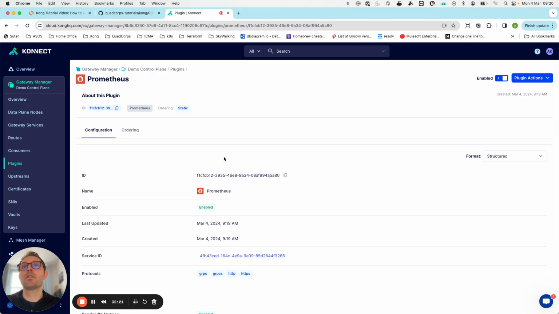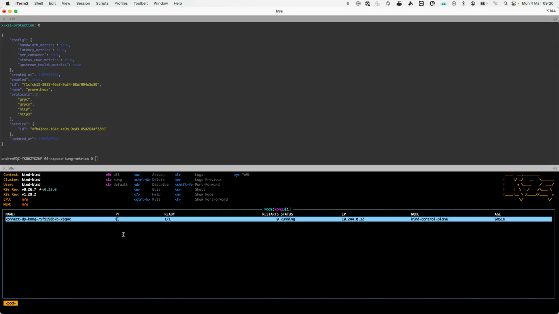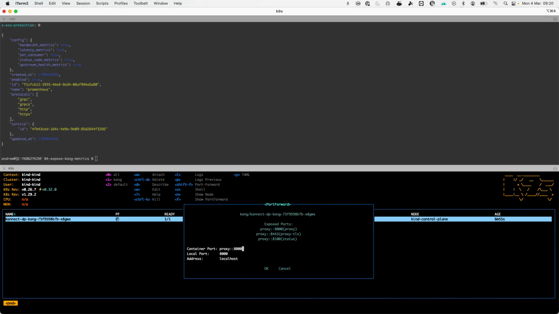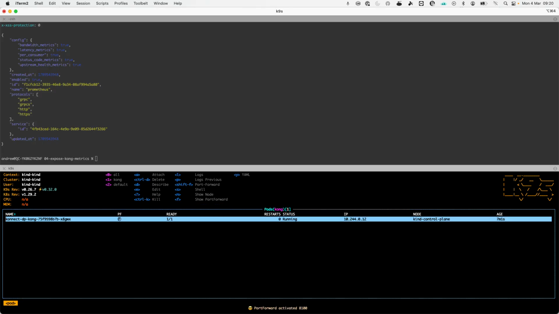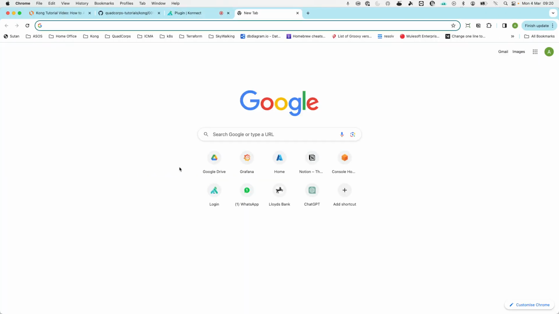So now that we've got that added, let's go back to Kong and go back to K9s. Again, Shift F allows me to port forward. I'm going to port forward on 8100, which is the status endpoint. Now I'm going to go to the browser because it's a little bit easier to see what's going on.